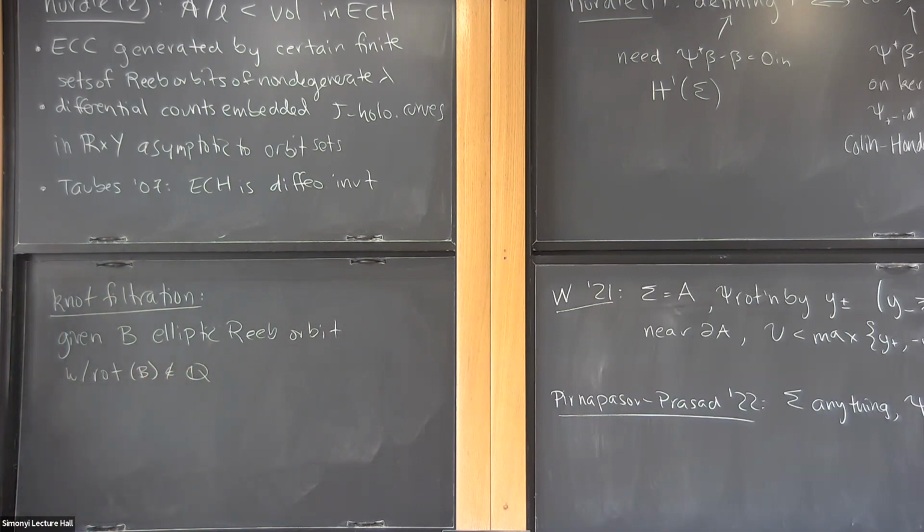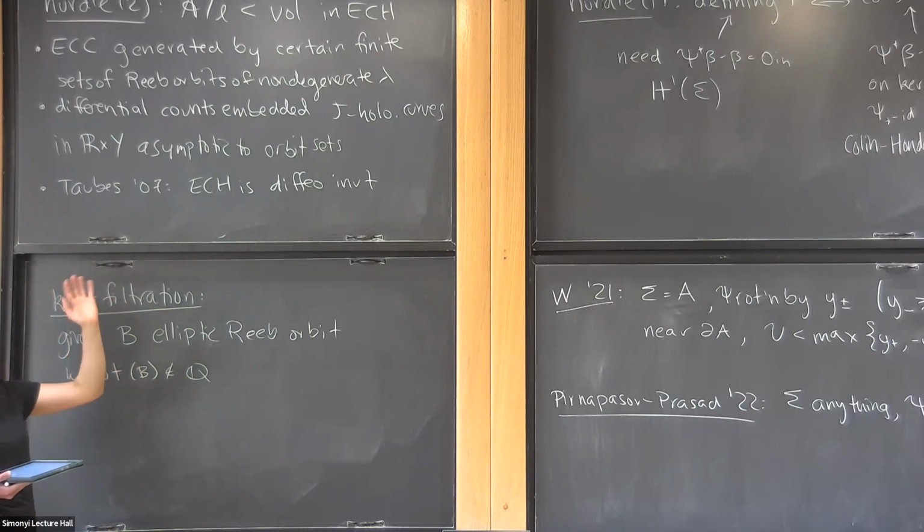So what is the rotation number? Most people in this audience know, but some people don't. If you take the Reeb flow restricted to the contact structure over your orbit, you flow around. You can pick a trivialization, but that'll only change this by an integer. You take that flow, you take its differential, and if it's elliptic, that'll be conjugate to some rotation, based on the classification of matrices in SL(2,R). And we want that to be irrational. The contact form is non-degenerate, so if it were rational, it would be a degenerate contact form.